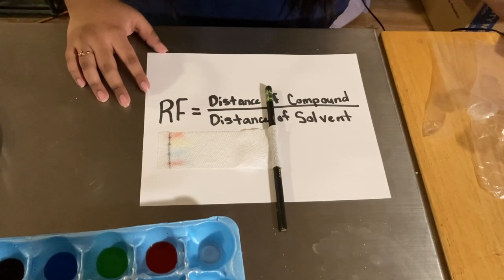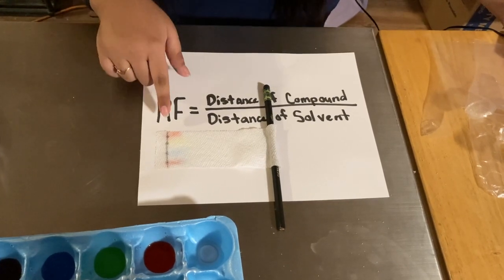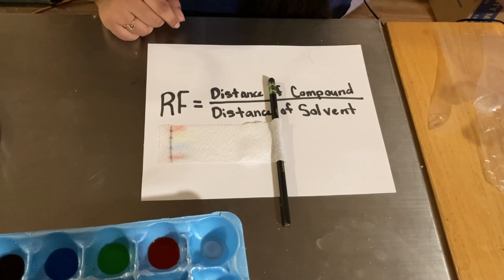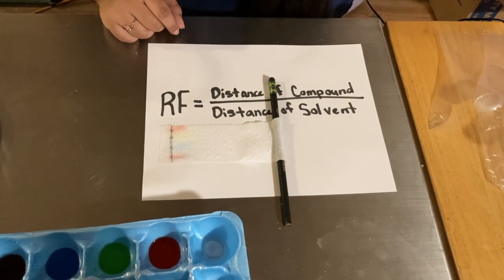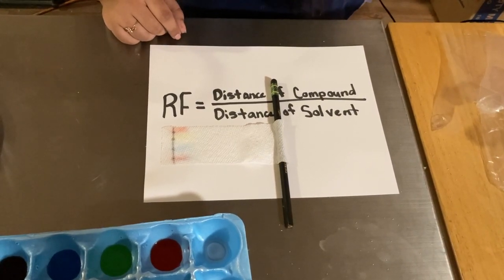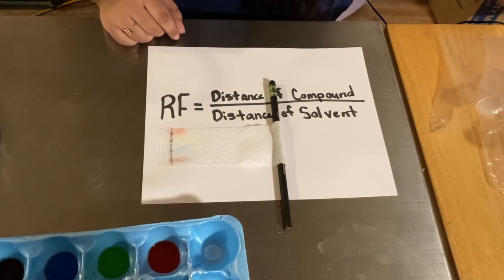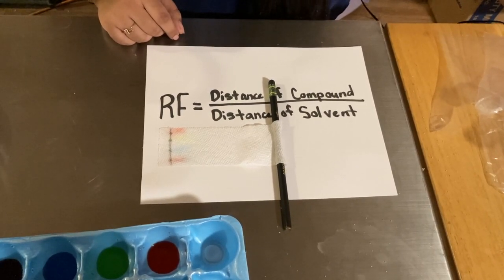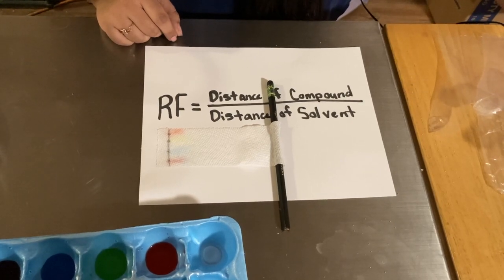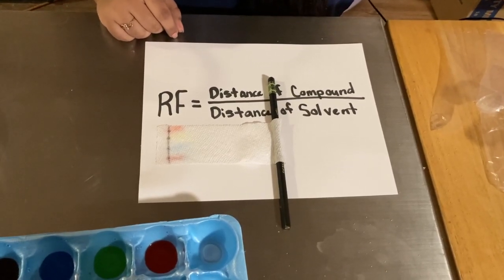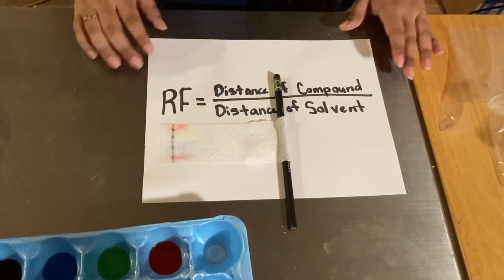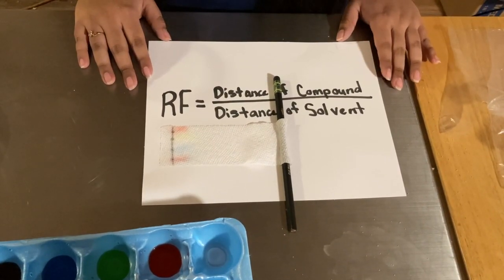You can also judge the polarity by observing the distance the dye traveled on the paper. The dye that has the weakest polarity is the one that travels the furthest on the paper. This is because the molecules are less attracted to the paper. You can also see that the more polar dyes did not travel as far on the paper. This is because the molecules are more attracted to the paper. Or, in other words, it has more polarity.